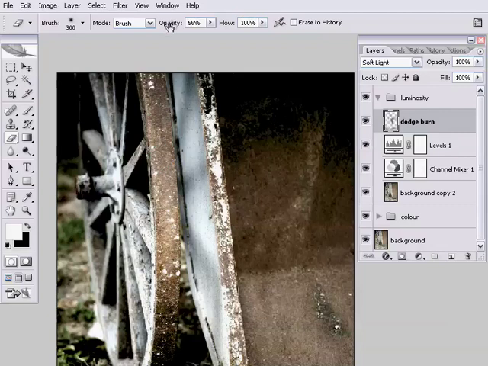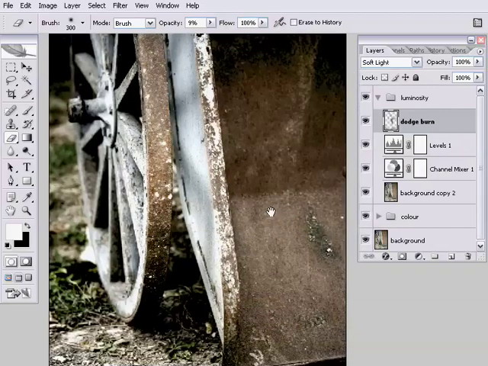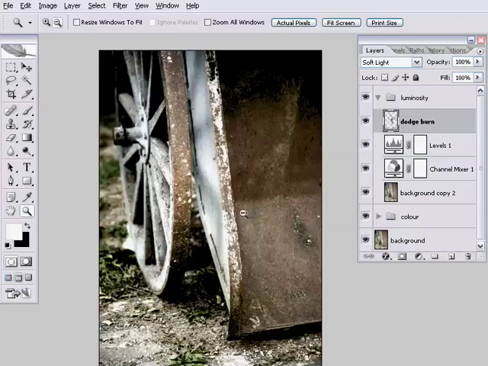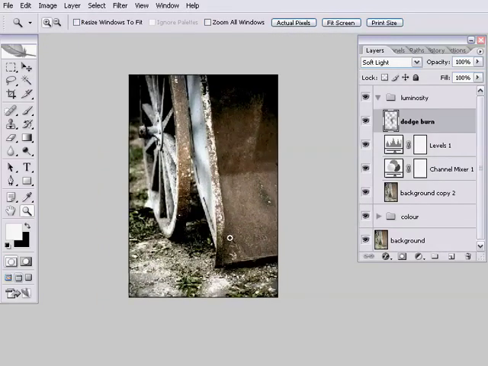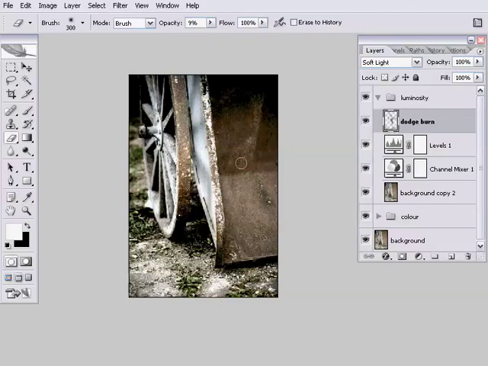I've probably gone a little bit far with that. Let's go back to my eraser and drag the opacity down to, say, 10%, something like that. And a couple of strokes over there just to back off the change I just did a little bit. Okay. I think that's looking pretty good. Just turning on and off that Dodge Burn layer. You can spend as little or as much time on these Dodge Burn layers as you like, really, is what I'm trying to say. Oh, look, I'm seeing a lot of nastiness in the... Let's put the opacity that way up to 30-odd. I'm not liking what I did with the Dodge Burn on the inside of the wheelbarrow there.